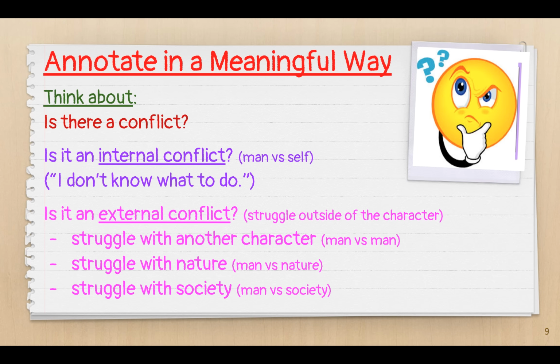And of course, we want to examine the conflict. Is there a conflict? There probably is. Is it an internal conflict? I don't know what I should do. Or is there an external conflict? A struggle with another character, a struggle with his natural surroundings, a struggle with society. So let's talk about the internal and or external conflicts that we see if they relate to the central idea.